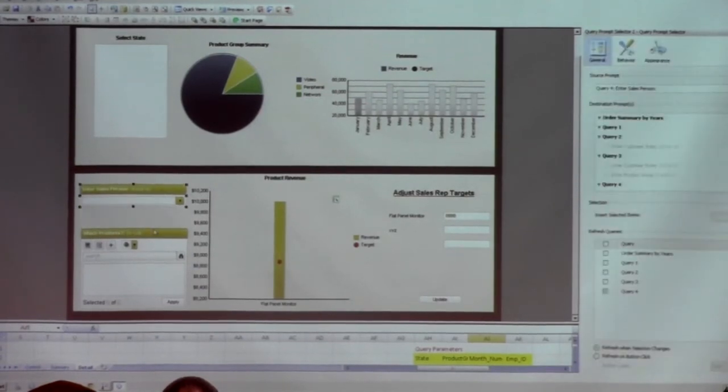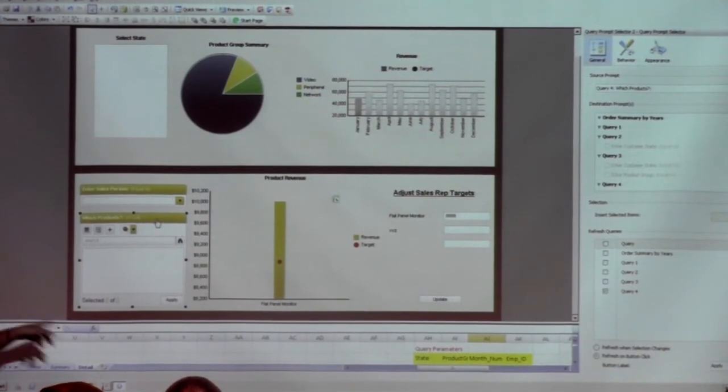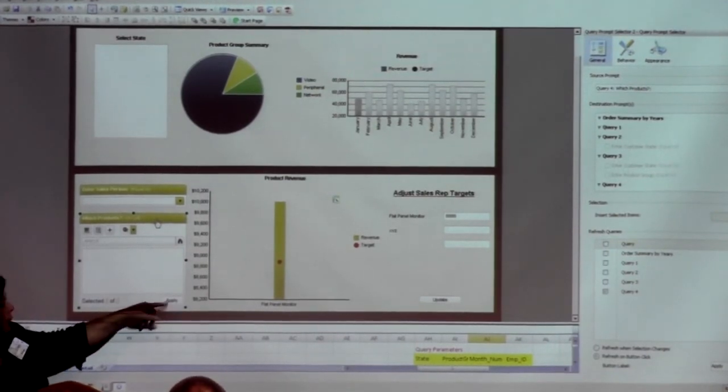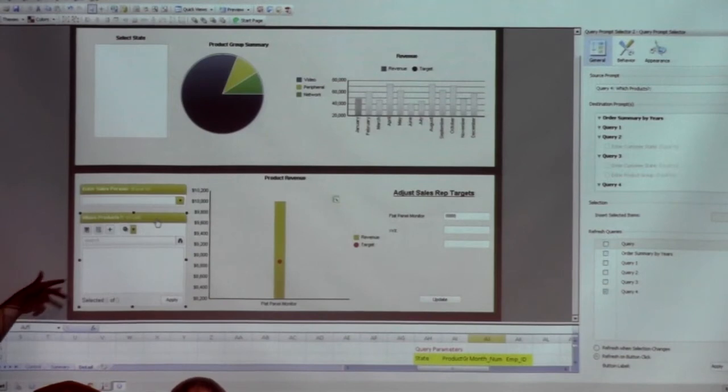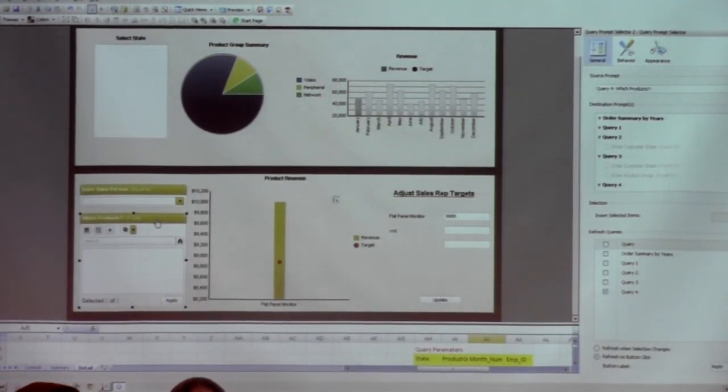So I'll leave it, make it just a little bit bigger maybe so we can see some more values. All right. And this one, I will leave this option on here for apply. Just so you can see, I can select 2 or 3 products and then hit apply and it refreshes my query. All right, so now I'm ready to go except for the chart.